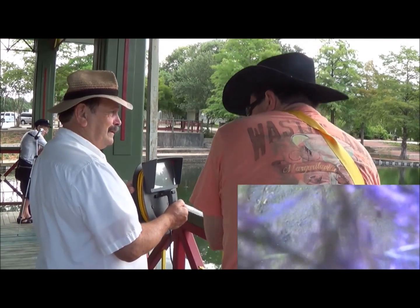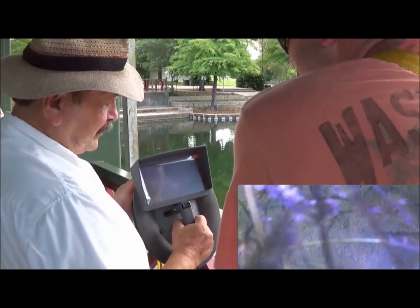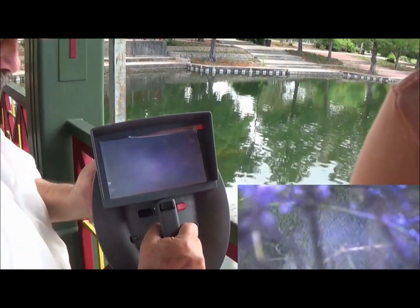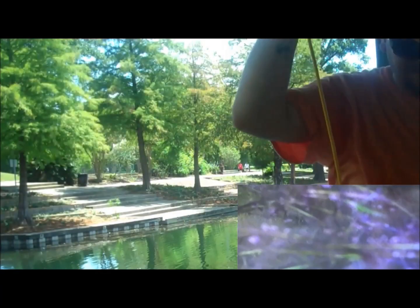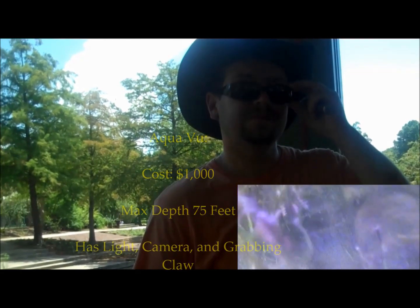You can crab with it — it has a little jigger where you can attach bait to it. That thing is nice. This is the Aquaboo, costs about $1,000, and it can pay for itself if used. I'd suggest having a boat and going to find lost jewelry and such. You can do a lot of modifications to it — you can pick up smaller stuff, you can put a sifting screen on it — you can do all kinds of things.